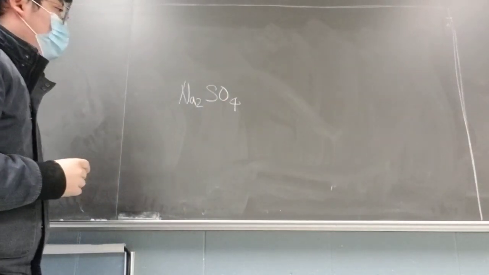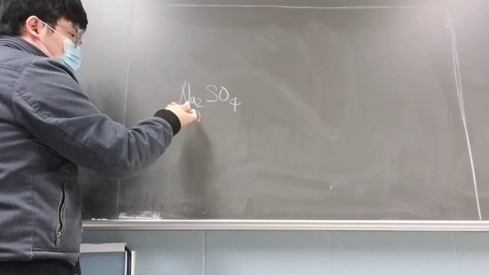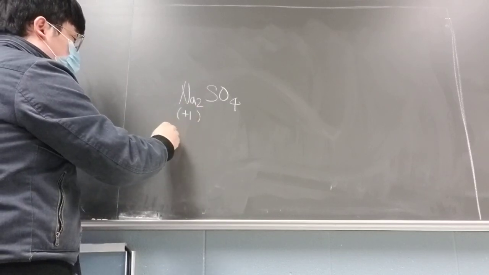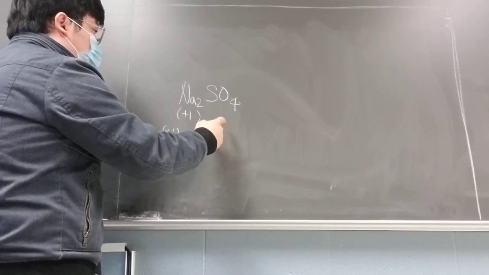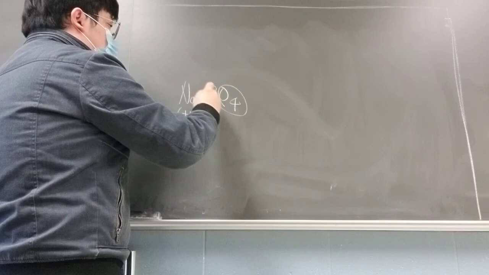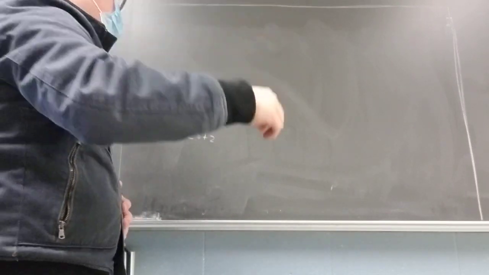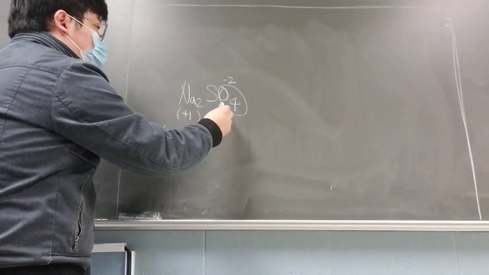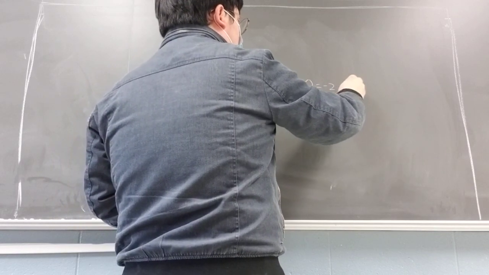Okay. So in this case, this is a metal in group 1, so it's +1. There's 2, so +1, +2. Over there is +2, right? And then this oxygen is in the second last column of your periodic table, so it will be -2. Oxygen is always -2 in oxidation number.